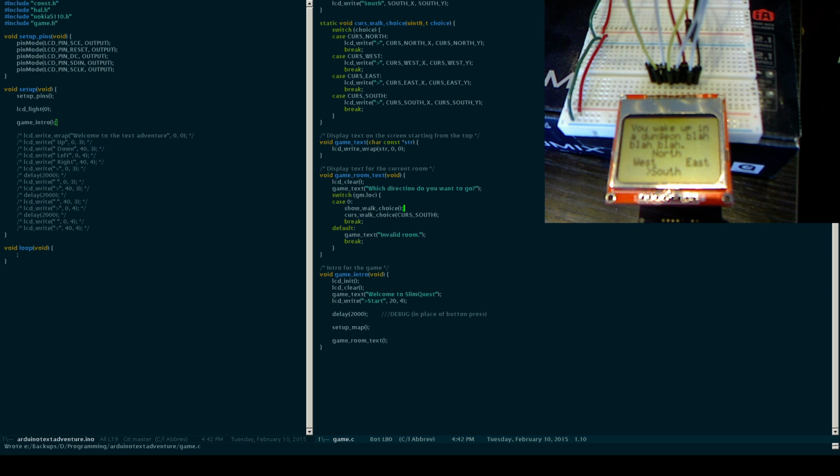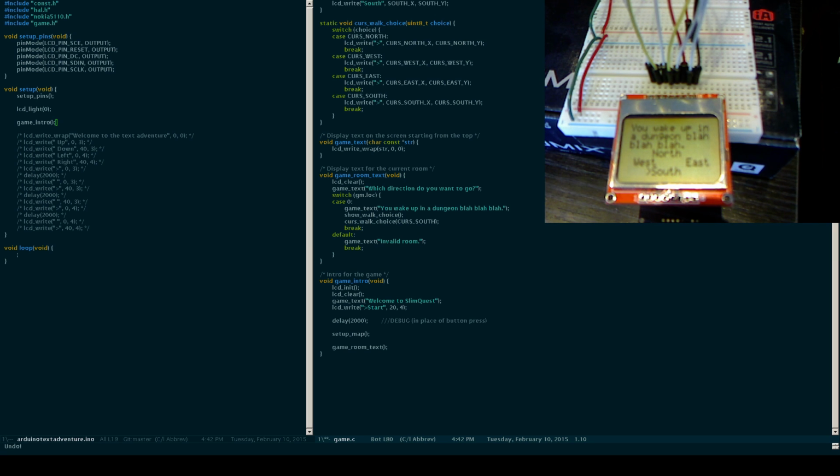So this is actually a different function that I'm writing. Alright, hang on. This is more like, game room text is when it says the story.